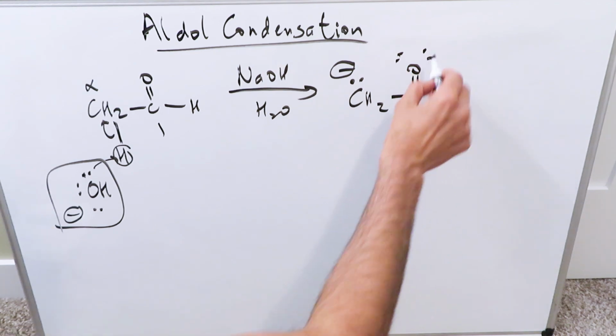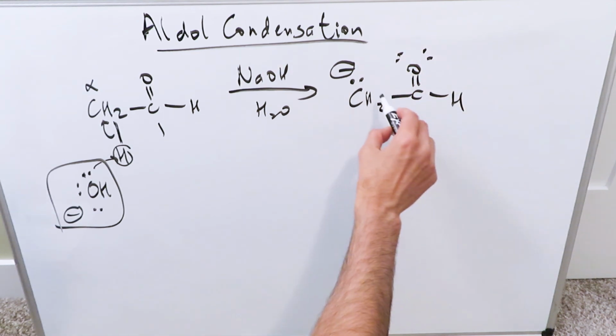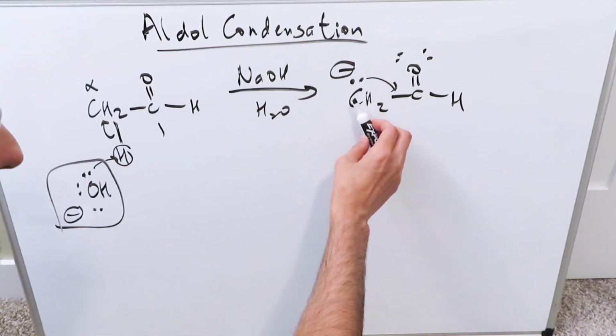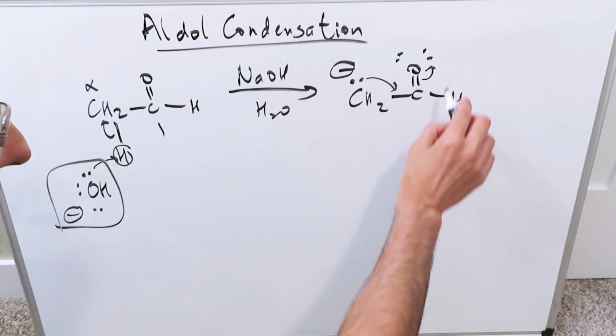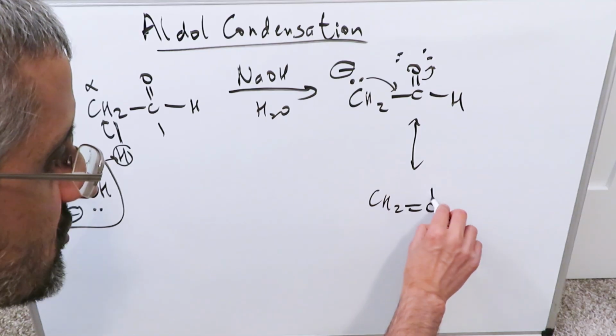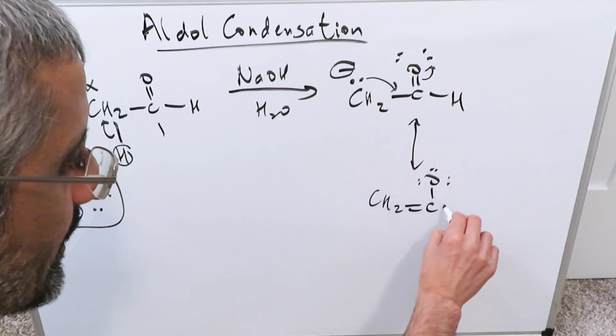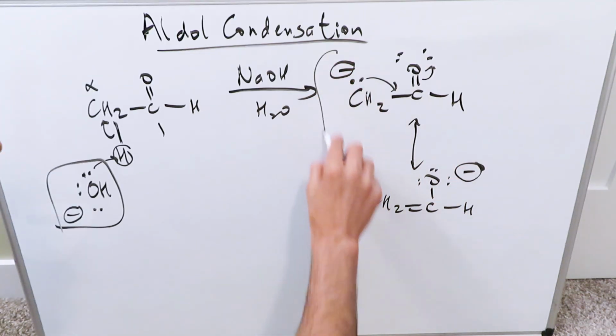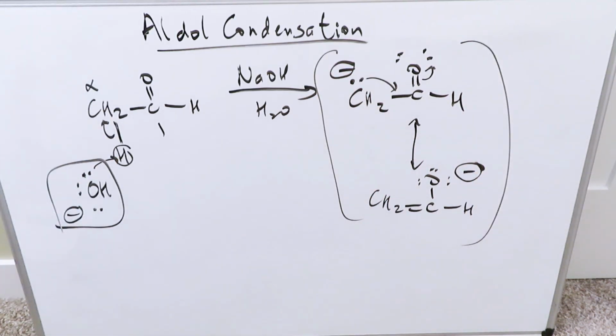You have a carbonyl oxygen which has 4 electrons. You can stabilize it by resonance. This negative charge, by means of 2 electrons, can generate a double bond. You can have shuffling of electrons, and you're looking at a resonance structure which looks as I'm showing you. The negative charge from carbon has ended up on the oxygen. This right here is your enolate stabilizing itself through resonance. This is what you're looking at.